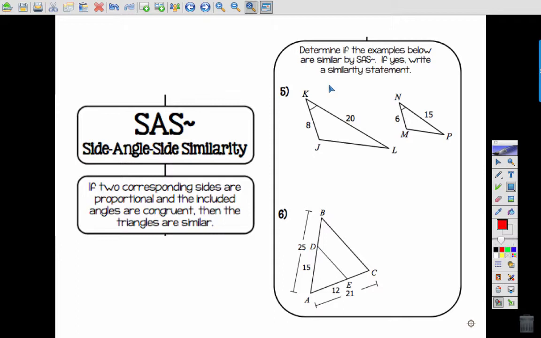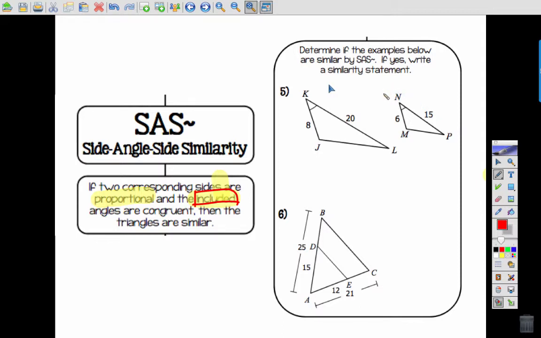The last theorem, SAS. SAS is not complicated, but it does incorporate strategies that we just used in both previous theorems. So it says that if I have two corresponding sides are proportional, this we already know, this statement is in all the previous ones. If two corresponding sides are proportional, and then the included angle are congruent, and this is really important. I want to highlight this. Included angle, meaning the angle has to be sandwiched by both sides. You cannot just have one side. Half a sandwich doesn't count.